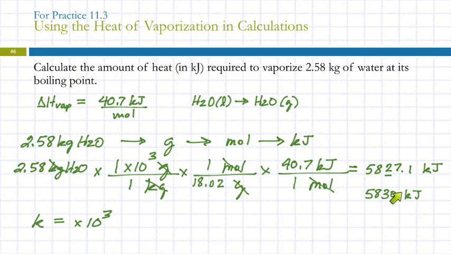So if that happens to you a lot, then what you should do is put this number in scientific notation. It's a problem anytime you're rounding to the tens, hundreds, thousands, anything bigger than the ones place. If it's ones, tenths, hundredths, people don't seem to have an issue with it. So you put this in scientific notation. So I'm moving the decimal point 1, 2, 3. So 5.8. I'm going to round that 2 up to a 3. There are my 3 digits times 10 to the, and I count how many places I moved it. 1, 2, 3. So either of those answers is really nice. Any questions?